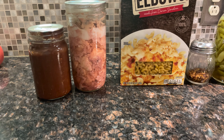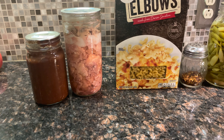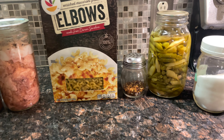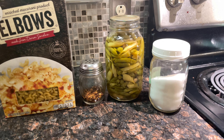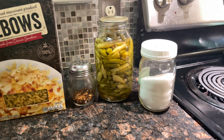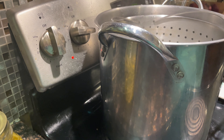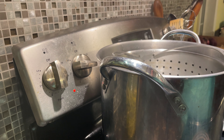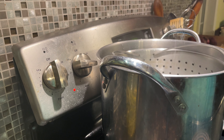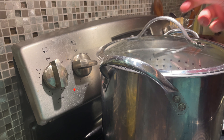All you're going to need for ingredients is your jar of sweet and sour sauce, a jar of home-canned pork, some pasta or mashed potatoes or rice, red pepper flakes, and I'm serving with a jar of homegrown green beans and some salt for your pasta water. Salt your pasta water as salty as the sea. After you've cooked your pasta, cook your broccoli in that same salt water — the broccoli tastes amazing for some odd reason.